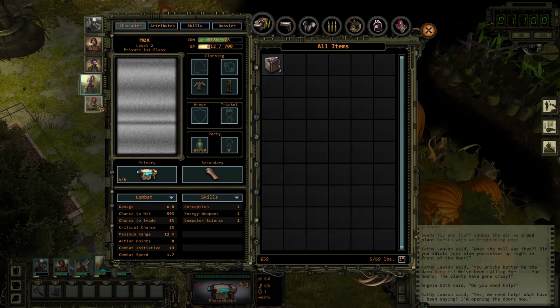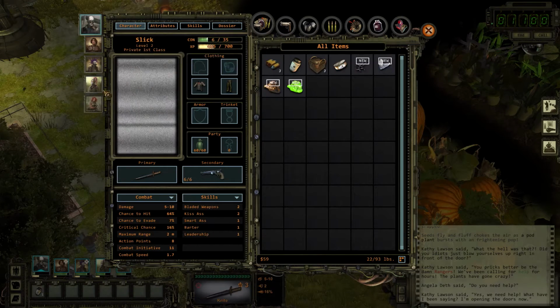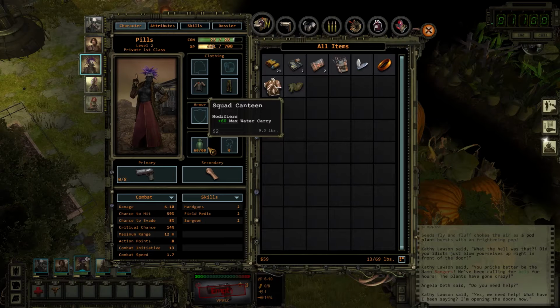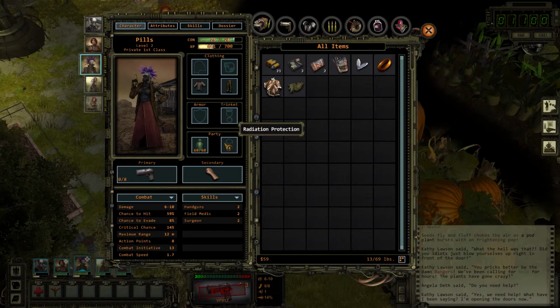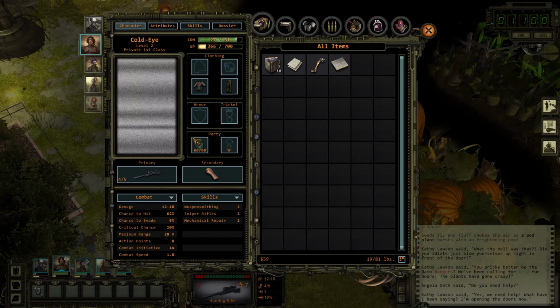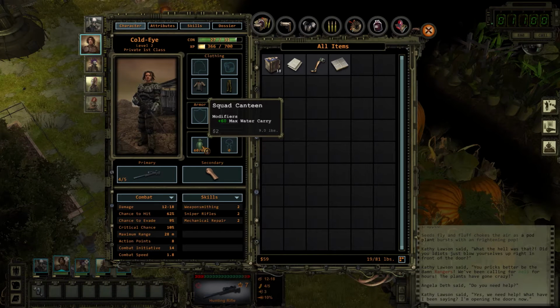Everybody has one. It's no different, but they do share it. So each one kind of grows, and there's only one on the main screen, which is quite nice. So theoretically, if Pills ran out of water, Pills could use some of Cold Eyes's. Theoretically. But it all just works out into one.